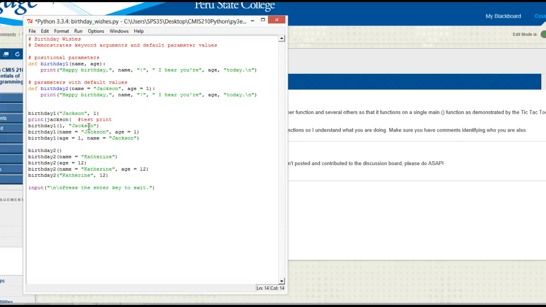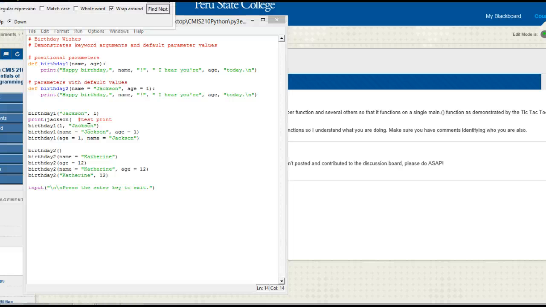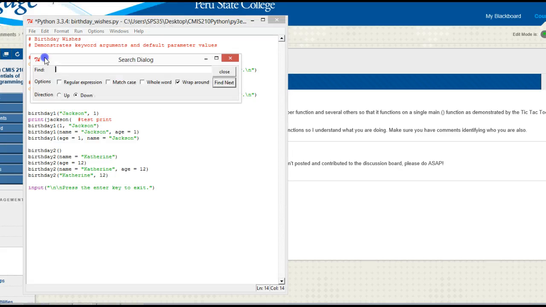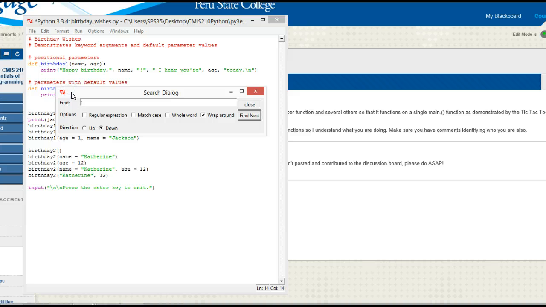So that's one of the things I do, for example. I'm used to most languages using a semicolon at the end of a lot of lines. Well, Python uses colons. And if I mix up a semicolon and a colon, it's pretty easy to not see that when I scan through my code. So if I'm writing something in Python and I have a weird error and something doesn't work right, I'll do an F5, I'll do a Control F, and I'll go, do I have a colon anywhere? And I will search through to make sure that I don't have that.